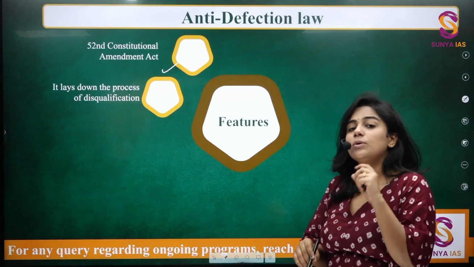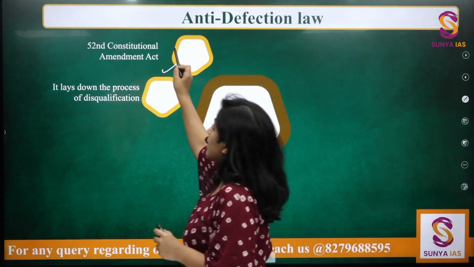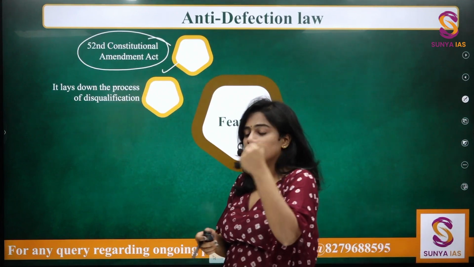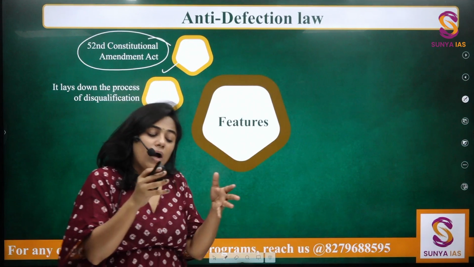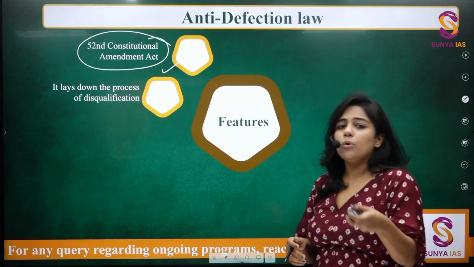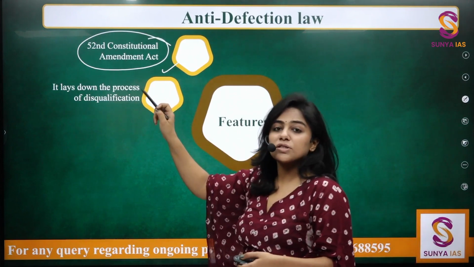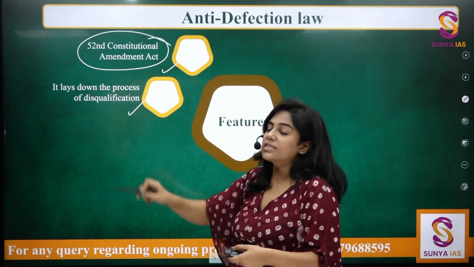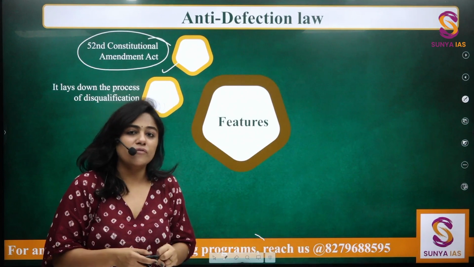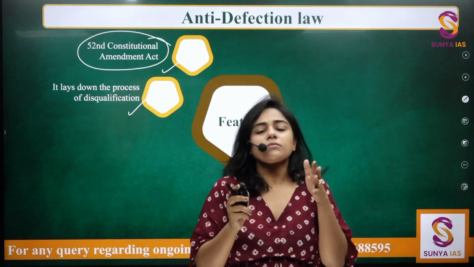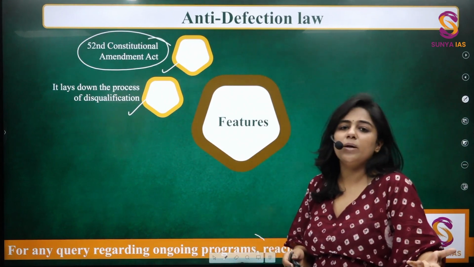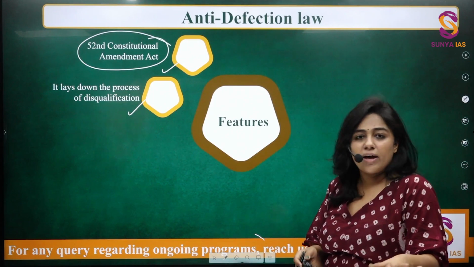Now, when you go forward writing the answer, you have to see what the question has asked you. So, for example, if the question has asked you explicitly about the 52nd Constitutional Amendment Act itself, then write down the basic features of the 52nd Constitutional Amendment Act. Has it been able to achieve its intended purposes? Then you go on to write that the 52nd Constitutional Amendment Act lays down the basis and the process of disqualification if a particular MP or an MLA has defected from their political party. That is fair, that is fine.